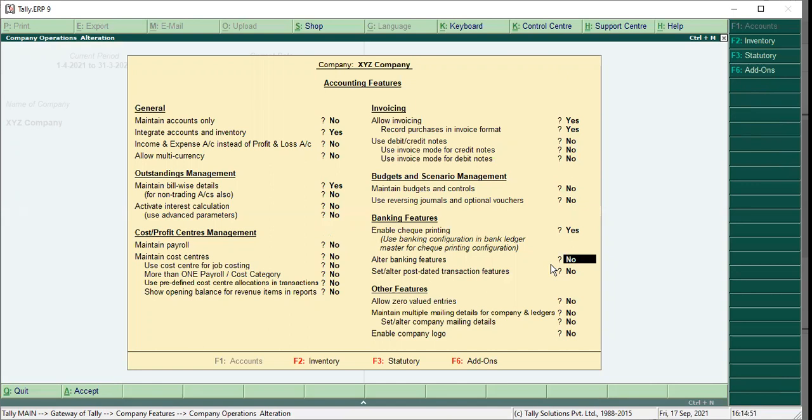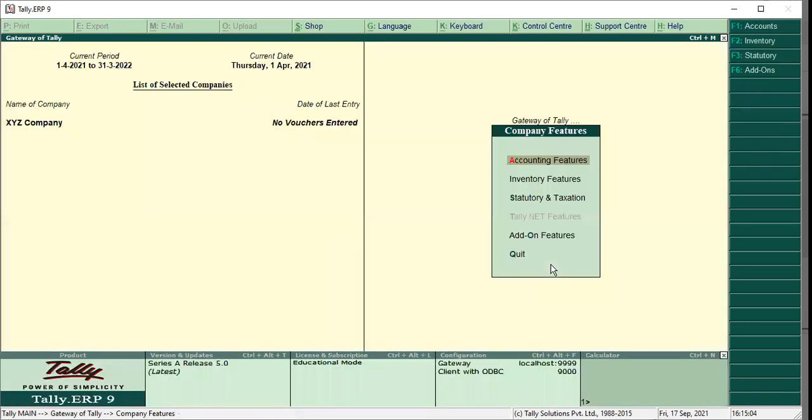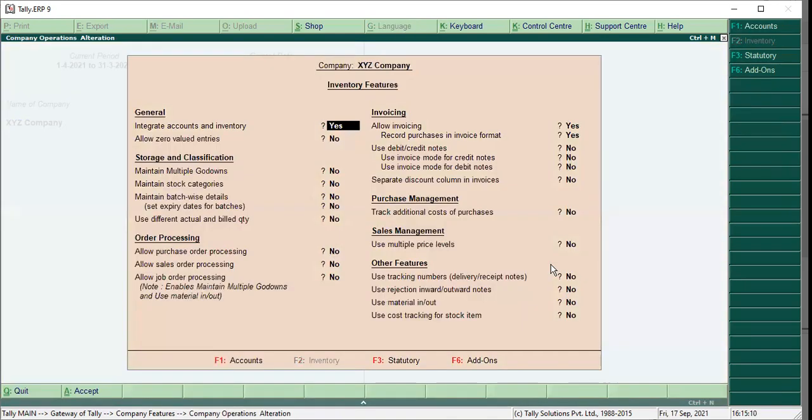Enable check printing and alter banking features. So these options will allow the accountant to do the necessary things. Okay. Inventory features. So integrated accounts with inventory. It is S. Allow zero value entries.